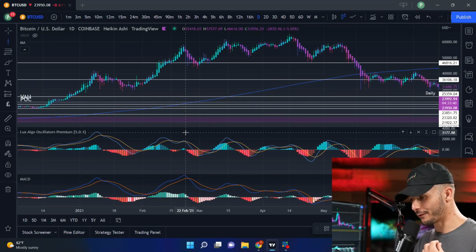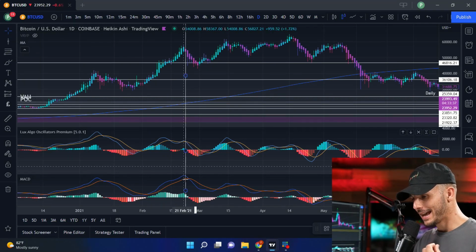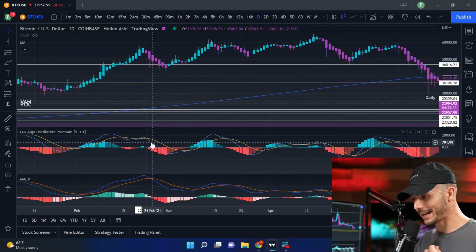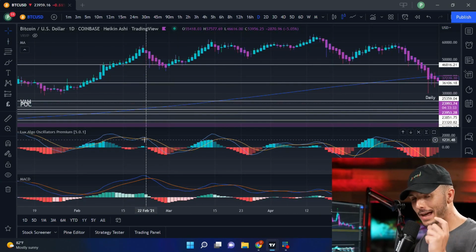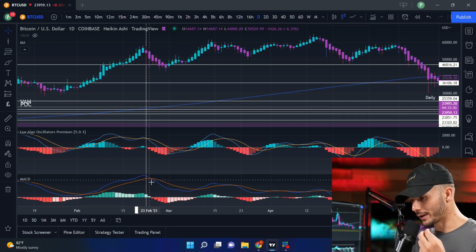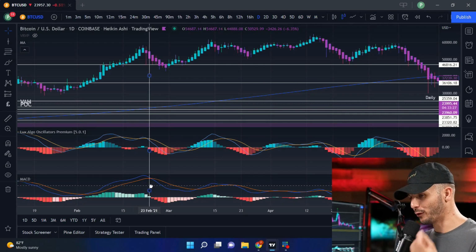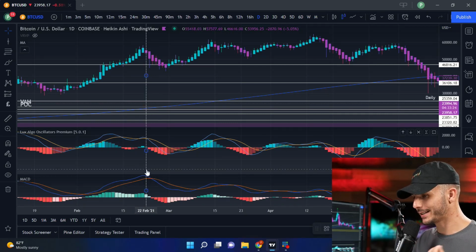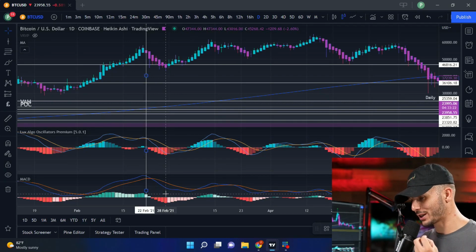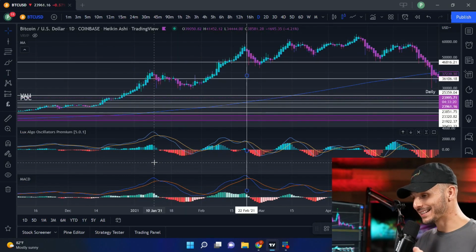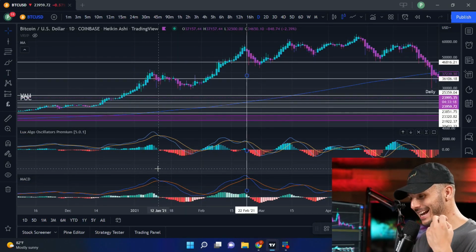I'm going to go ahead and put a vertical line on this cross, and you can see that the Ultimate MACD indeed did give you that sell signal before your traditional MACD, a whole candle before, right? So this gave you your sell signal an entire day before the traditional MACD, which obviously can be extremely useful.